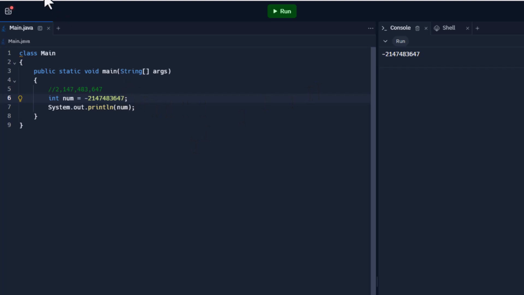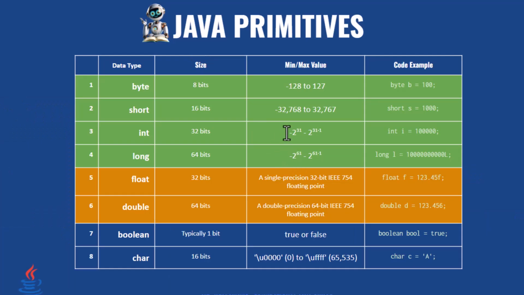Okay, so coming back to the chart, these numbers are pretty much equivalent to the 2.1 billion. Now, if you need a larger number, you can actually do 2 to the 61st, which I don't know what it is, but it's a pretty large number. It's going to be double, so it's probably 4 billion something. But nonetheless, we're going to pretty much use ints.